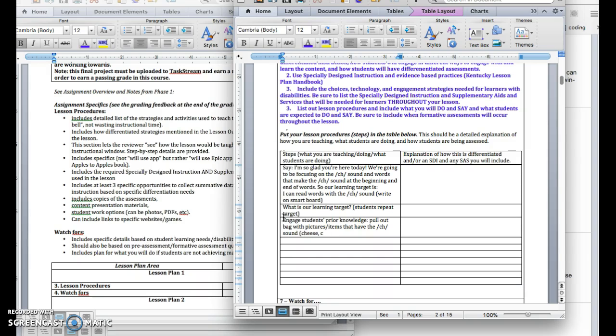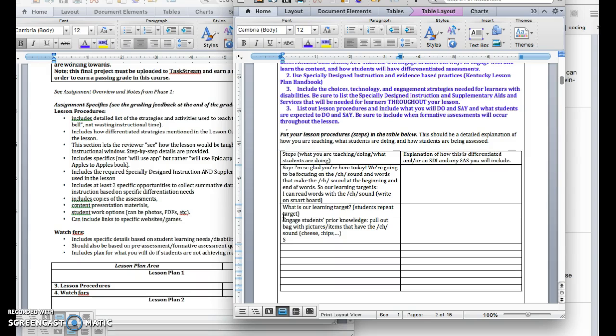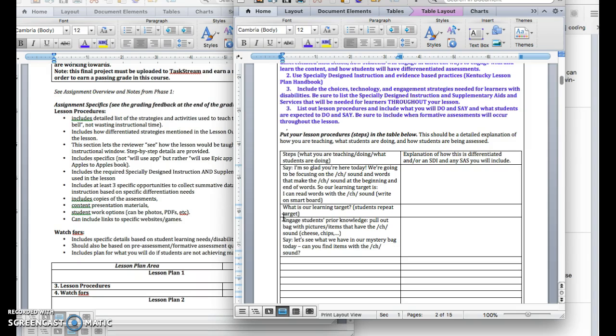Cheese, chips. So I'm going to list out a bunch of things, and then I'm going to have kids say, let's see what we have in our mystery bag today. Can you find items with the ch sound? Give every student a chance.